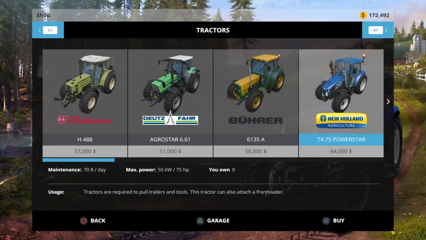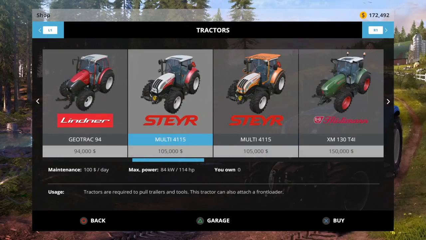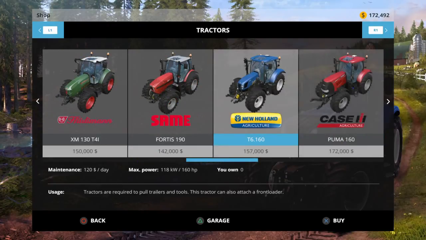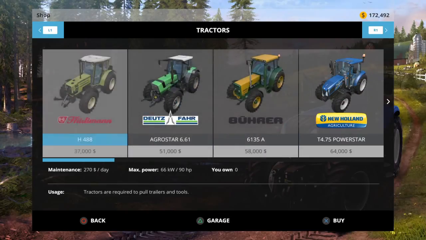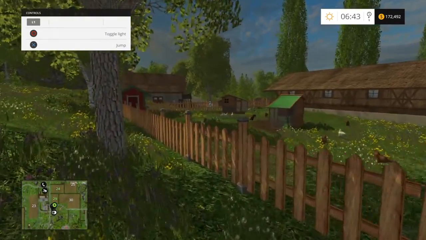So eventually you need either that vehicle or one of these 4115s, and they're not too bad either. They're $100 a day maintenance. Or you need to get the T6160, which is $120 a day. Either way, it's also $157,000 for it. But either way, it's cheaper than these. I mean, eventually you'll want them all. But anyway, I just want to show you that. And then, you can see now that we have all these chickens here.